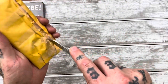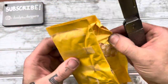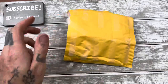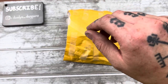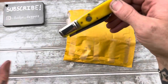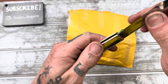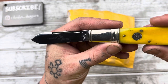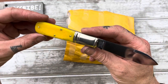And you'll see why in a second here. I cannot wait to see this, dude. All right, so hold on. Before I do this, let's talk about the knife that's going in this slip. And that is the GEC Yellow Rose. Look at that thing. The most beautiful GEC I have ever seen.